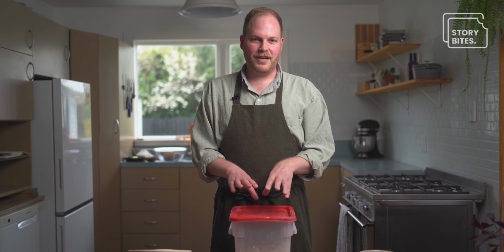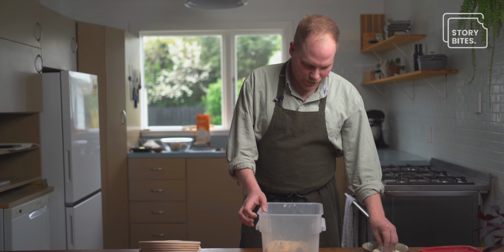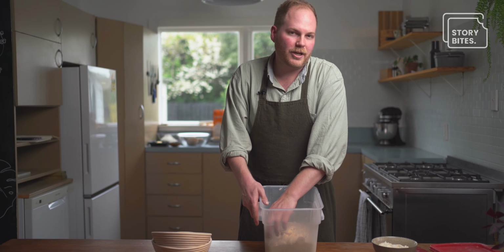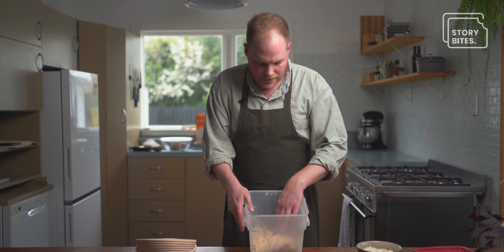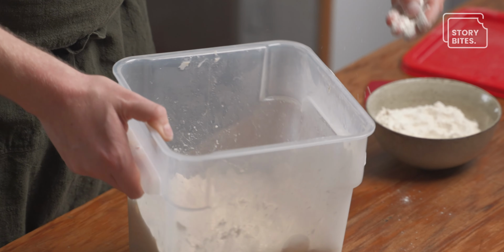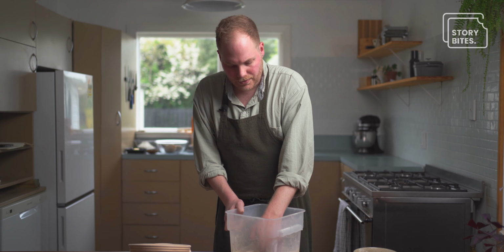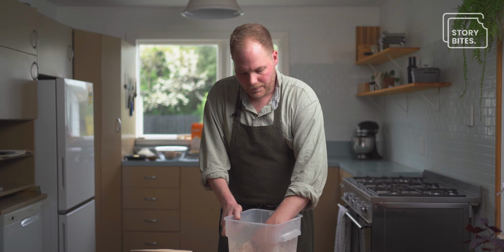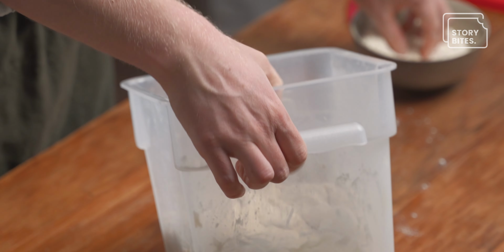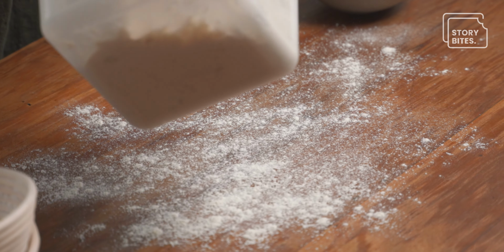So now all of our dough has bulk fermented. We're going to shape it. For that, you can see that it's got some big bubbles and it's got some aeration, and it's about tripled in size. So to shape them, I'm going to use a little bit of flour to sprinkle around the edges, and just to get my hand underneath there. I don't want to lose too much of the air. I'm just separating it from the container, and I'm going to flour my surface quite generously.